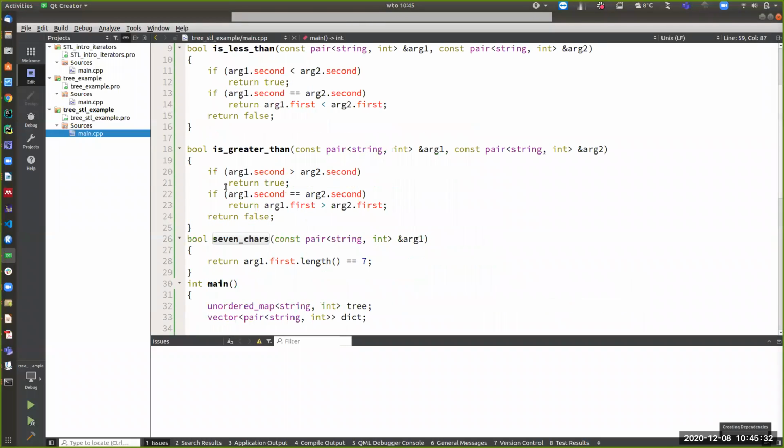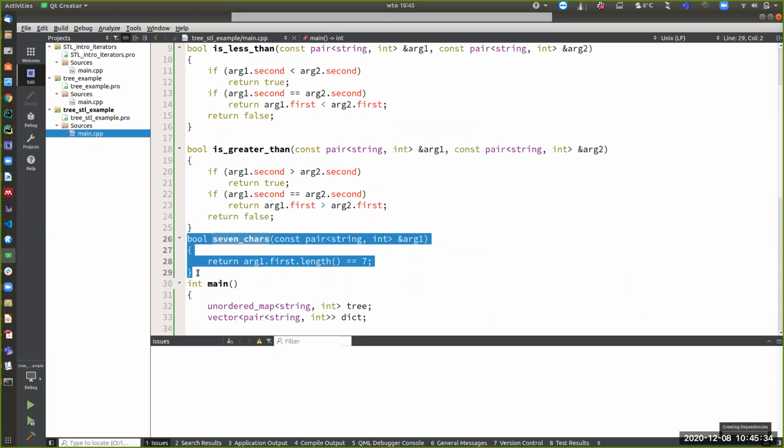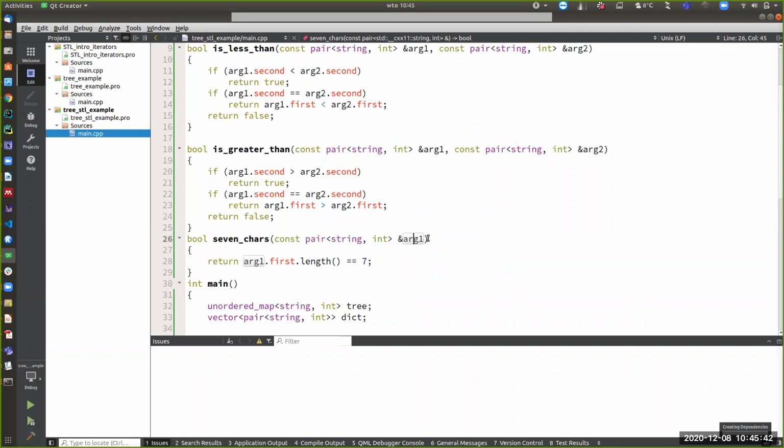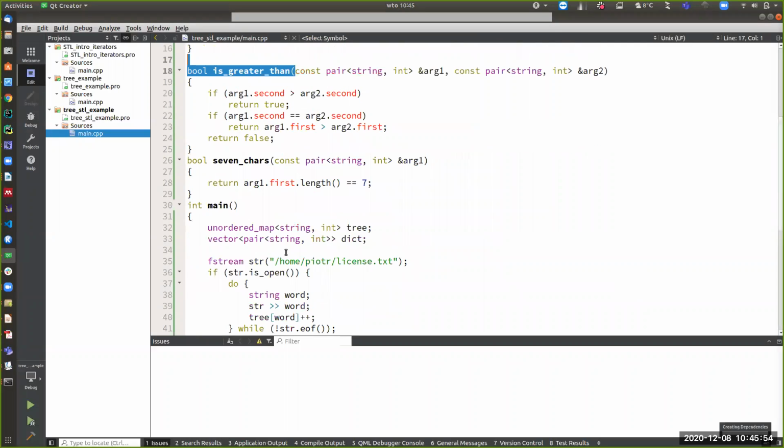It is impossible because the predicate function has a fixed list of arguments. For example, for find_if, I can have only a single argument here. For a sorting function, I have to provide 2 arguments only. So there is no way to pass an additional argument here.